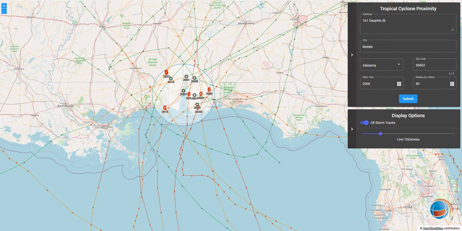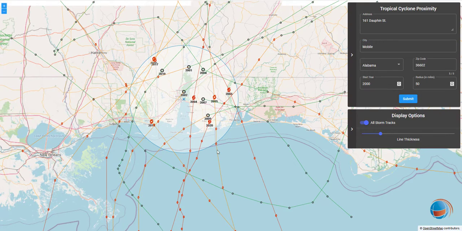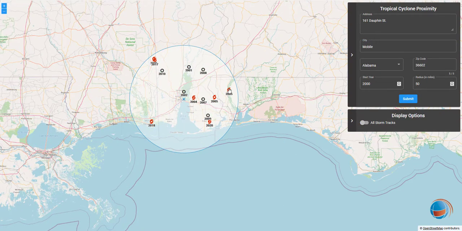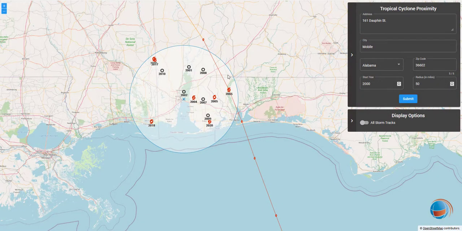So we consider this a fledgling capability that has a lot of promise. We want to add more detailed information, such as wind radii for a given track, so that we can show the wind envelopes as a particular storm made an approach, or storms in general make their approach, in this case from the south mostly. We want to do things like have the ability to display the top 10% of storms in intensity, if the user so requests. So the request system can grow more enhanced, and the display system could grow more enhanced.